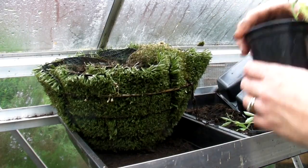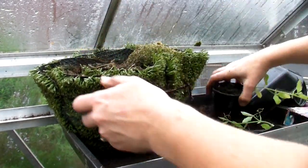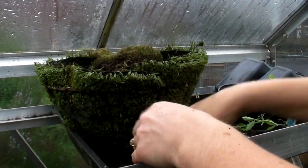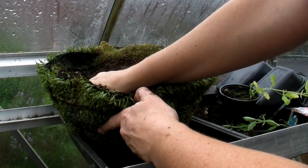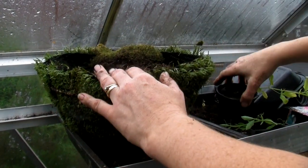So what we're going to do is take out some of this soil, because obviously there's quite a lot of soil in here, and there's a lot of soil in the sweet pea pot anyway.